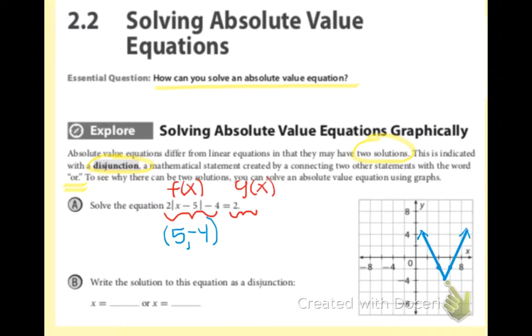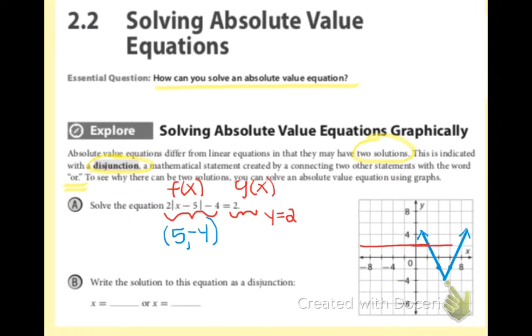Now I'm going to graph the other side. Looking at that other equation, g of x equals 2, that's like saying y equals 2. Hopefully you remember that any time you just have a y in your equation and not an x, it only crosses the y-axis, and the only kind of line that does that is a horizontal line. So this is going to be a horizontal line at y equals 2, which would be right here.